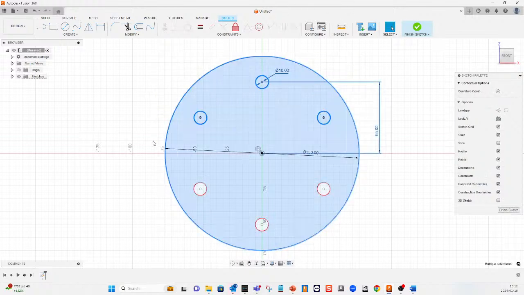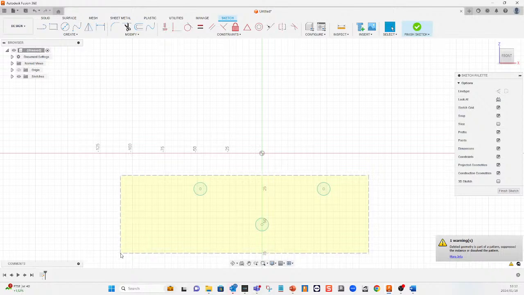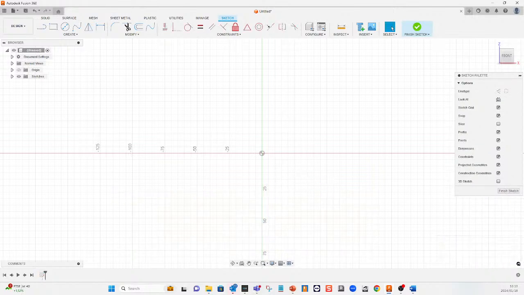Just quickly going to delete this. Another handy tool that we're going to have a look at. I'm just going to create 2 simple straight lines.